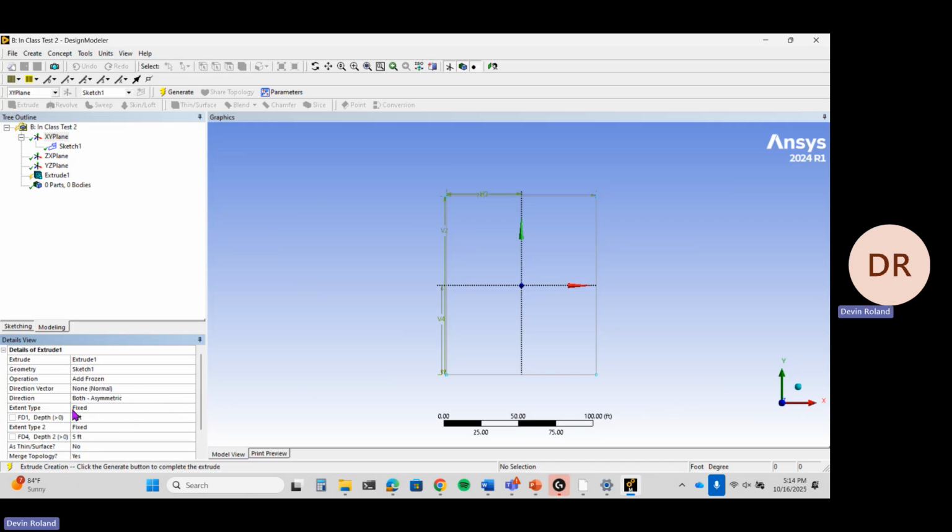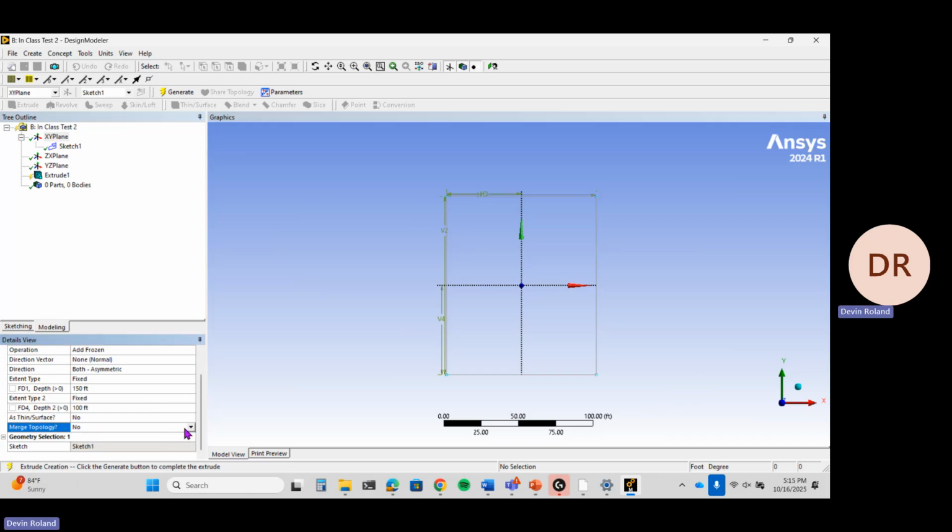Then for the forward direction 1, put, let's say, 150 should be good. And then for FD4, put maybe 100. And then for merge topology, put no.